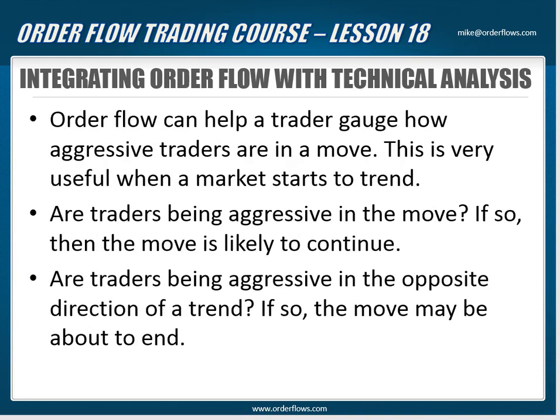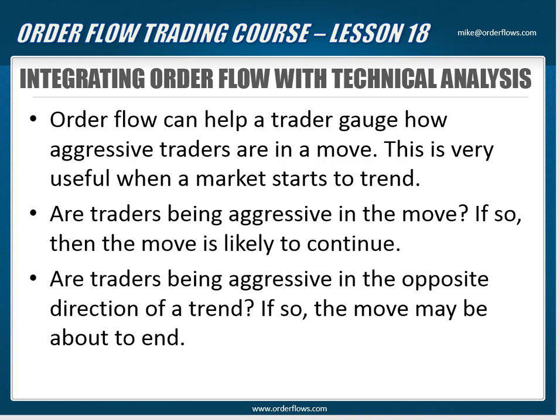So, how can order flow help you? Order flow can help a trader gauge how aggressive traders are in the move. This is especially useful when a market starts to trend. So, when moves start, you have to take into account how moves start. Everyone wants to get in on a move, but the earlier you get in on the move, the better. So what you want to notice is as you start to move away from an area of price acceptance, are traders being aggressive in the move? If they are, then the move is likely to continue.